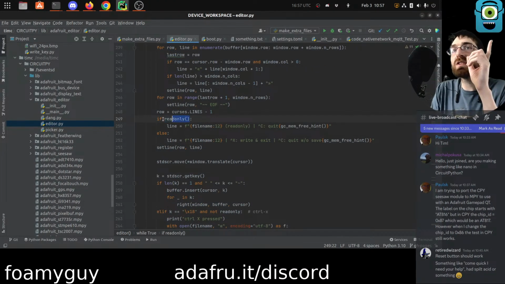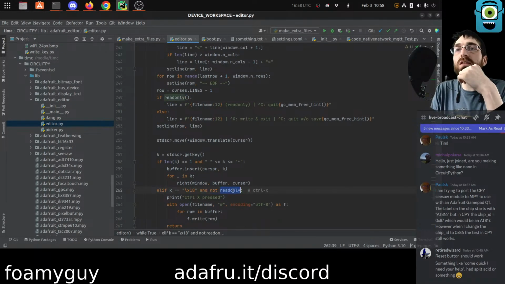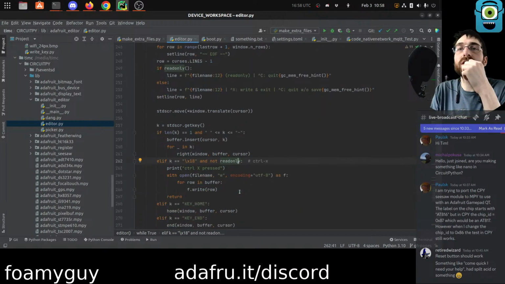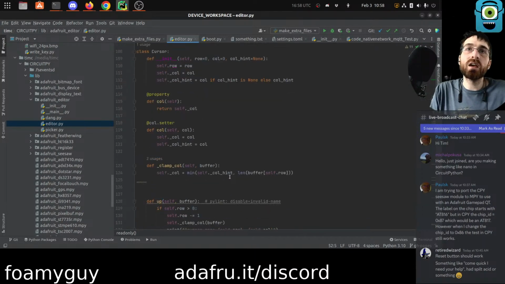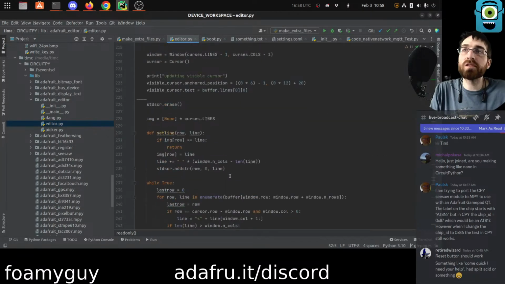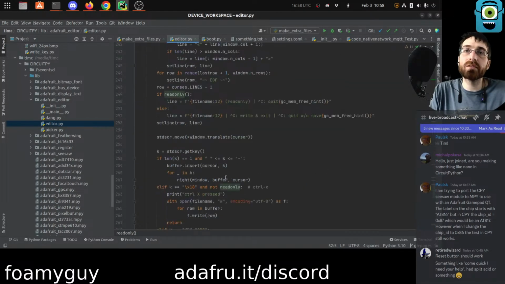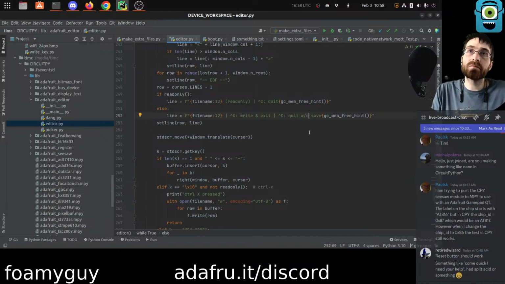So one thing I notice is this says read-only is a function, but this says read-only doesn't have parentheses. I wonder if that's supposed to. What is read-only? Where does it come from? Yeah, because that's going to be a function. And I don't know if a function is not or not in Python, but I do know that it doesn't really make sense. That's got to be it, right? Let's try it. Am I in writable? I'm in writable mode, so I can't save. I need to reset first.